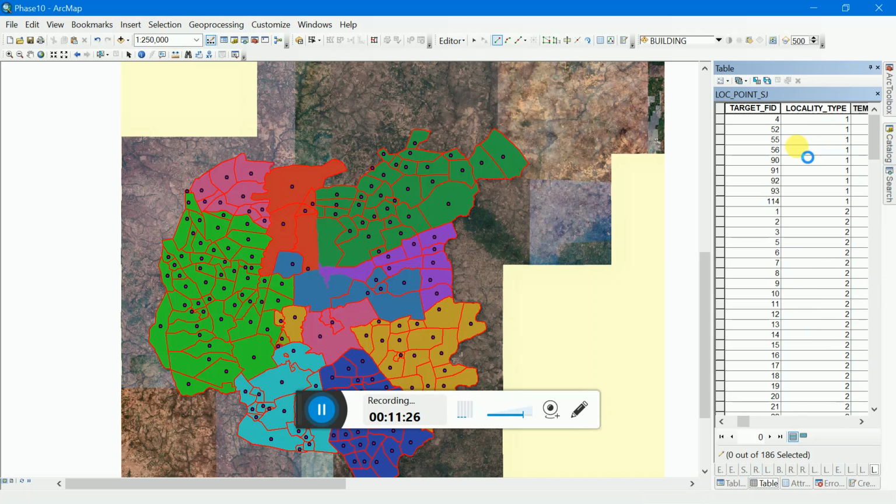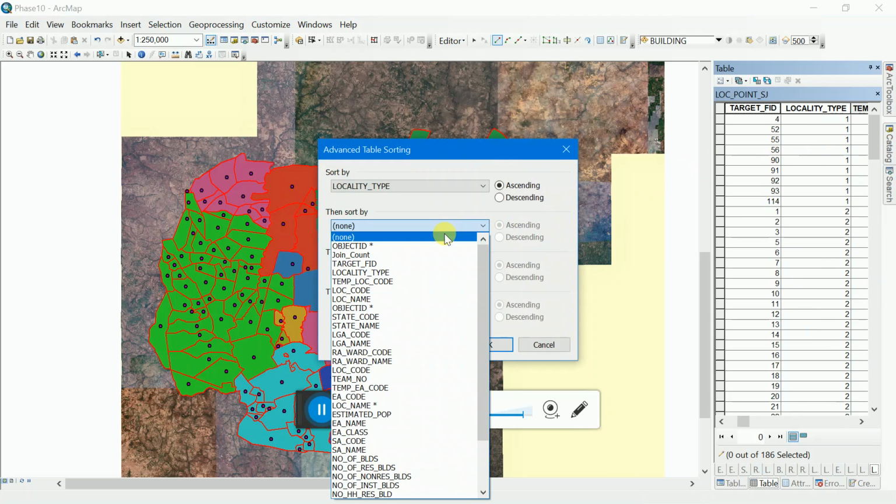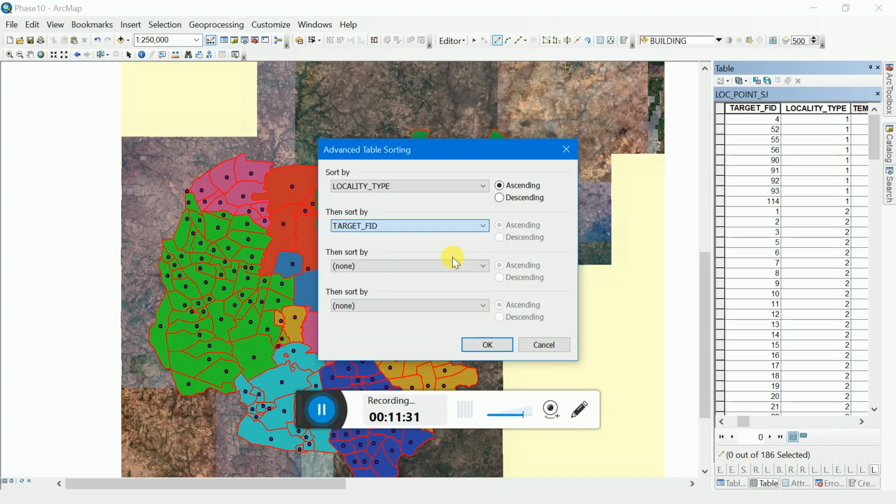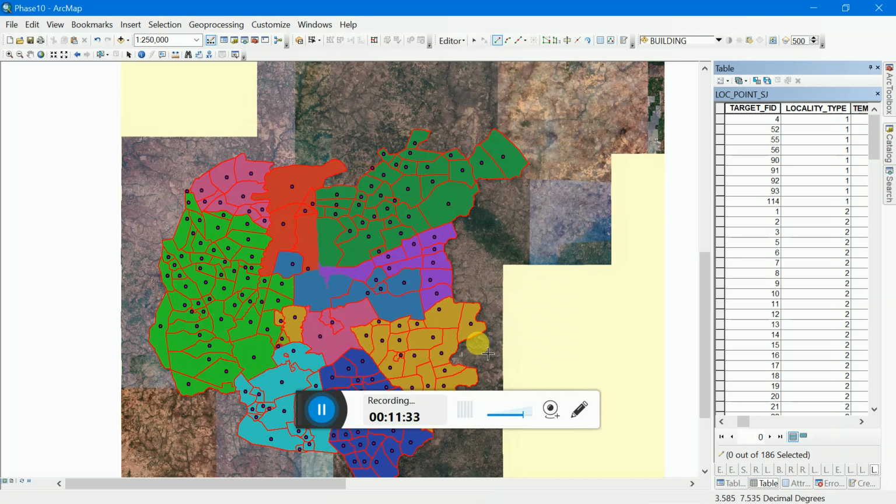Then we go to advanced sorting again. Select target IV. Click OK. You can see that it has arranged all the primary from the first one, 4, 52, 55, 56 to descending. So we now know that if we are to go serpentine, these are all the primary locality according to the serpentine, so that we are not doing it haphazardly.